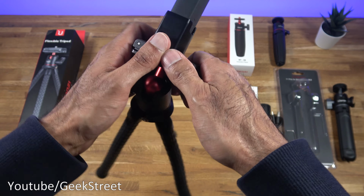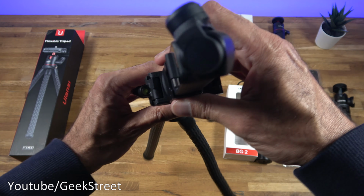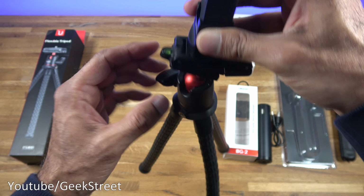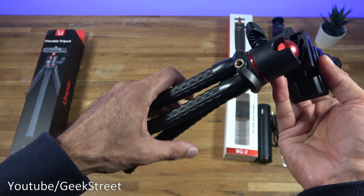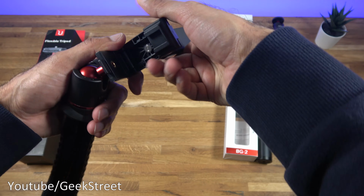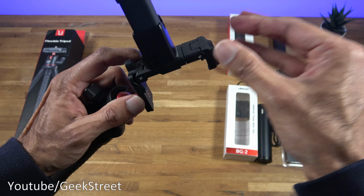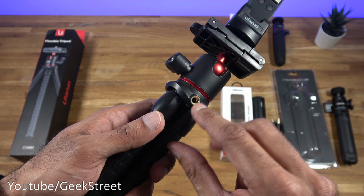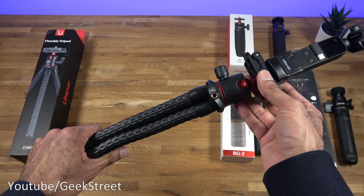And with this, you've got the pull out option. So if I pull this out, it can be adjusted like so, and it's got a small spirit level just on the top here. All plasticky up here. You've got a metal area over here, and the legs are of rubber. And if I come in here, you've got a cold shoe mount there. So that can be brought up like that, and you can attach other accessories onto that. Next, you've got a screw point over here to screw on other accessories. So a nice flexible stand over here.